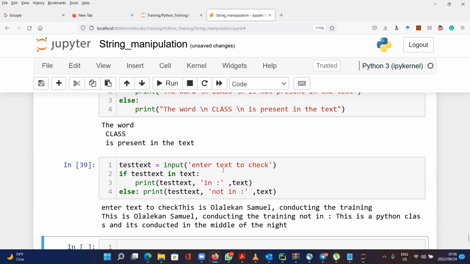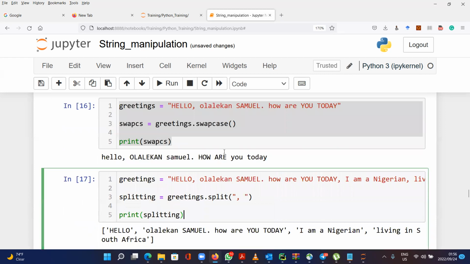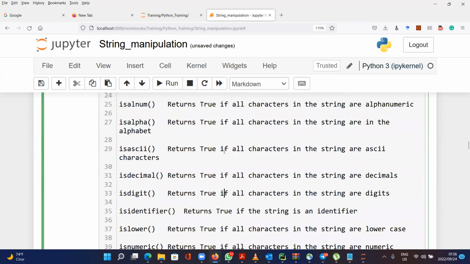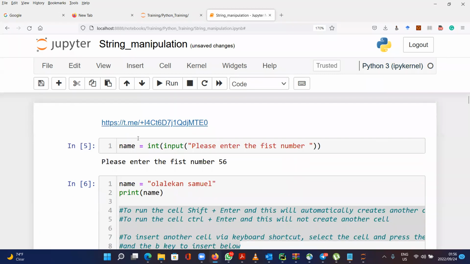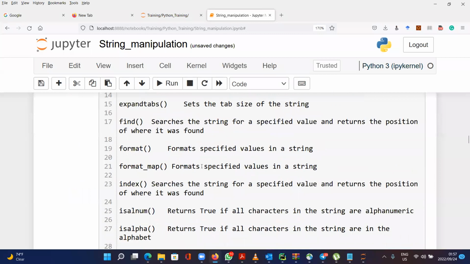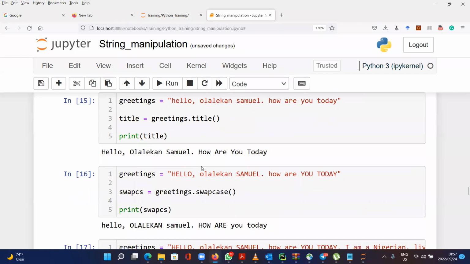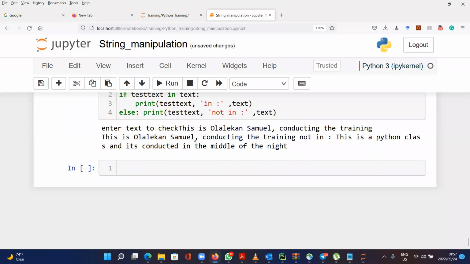Where is that coming from? It's like I did this earlier before. I don't know where that is coming from. I know I use that, but I don't know why it's giving me that.